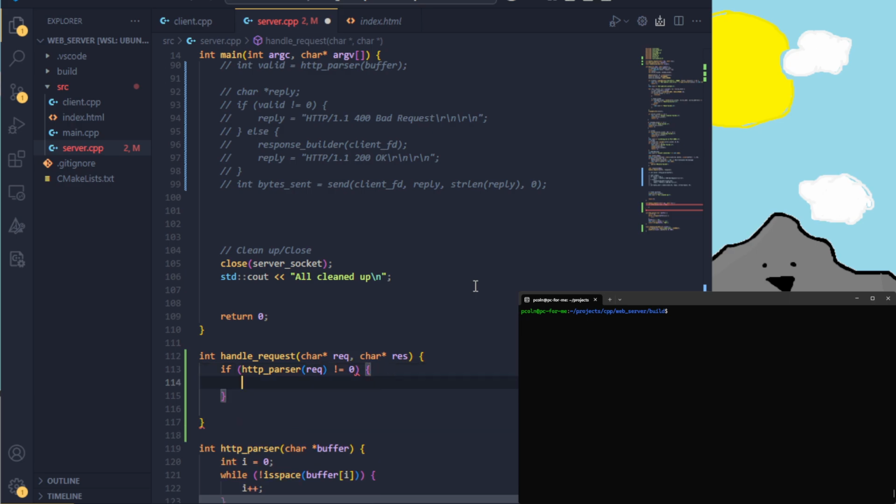So if they're not equal, then I want to, okay. Okay, so if they aren't equal, then it's going to be the bad request. And so I need to copy this.